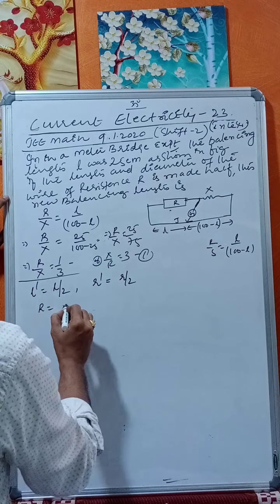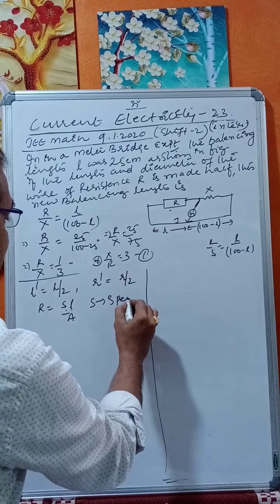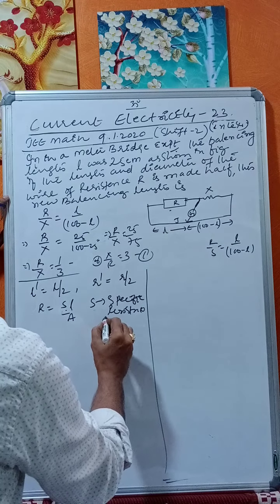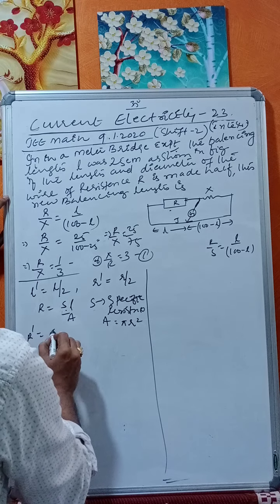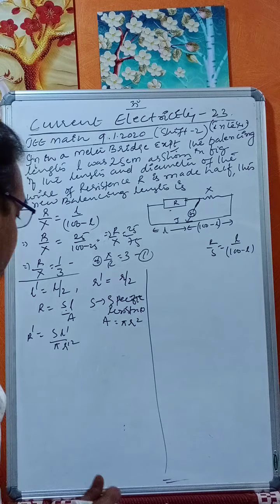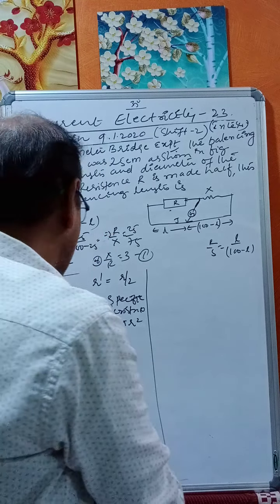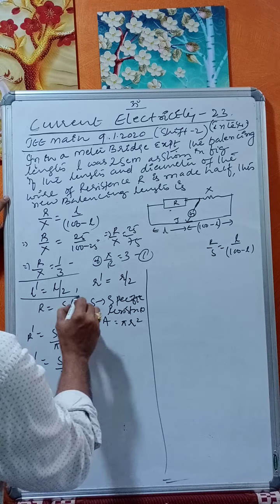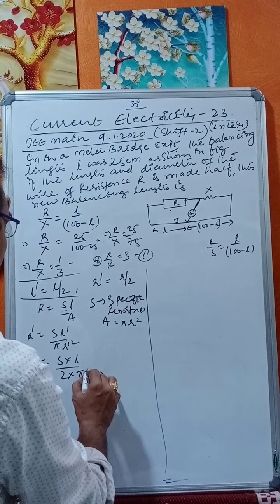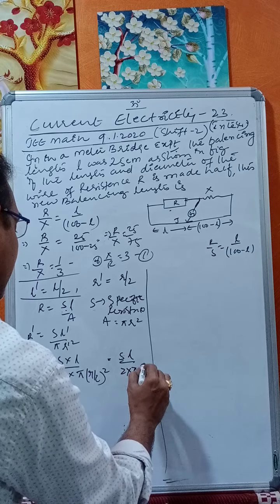Therefore, we know that R is equal to rho L by A, where rho, the specific resistance, is a constant, L is the length, and A is the area of cross section, A equal to pi r square. Now, R dash is equal to rho L dash by pi r dash square. The specific resistance remains constant because we are using the same wire. So, S into L dash, which is L by 2, into pi, and radius is half, so pi into r by 2 whole square. This becomes SL by 2 into pi r square by 4.